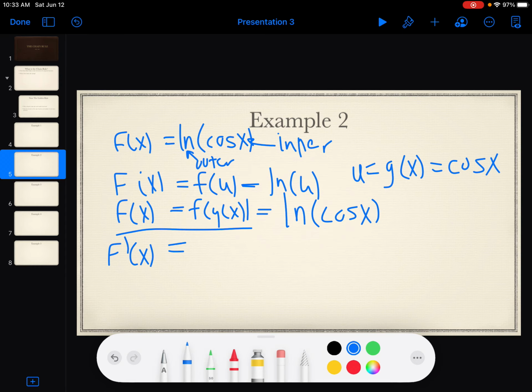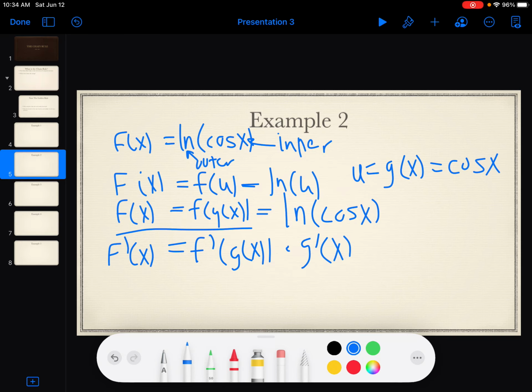So outside in, right? We're working from outside in. So what is f prime of x? You've got to get used to working with this notation if you really want to understand this. So, taking the derivative of the outer function first, so taking the derivative of f at g of x. Now taking the derivative of the inner function. So there we go. Big F prime of x is equal to little f prime of g of x times g prime of x.